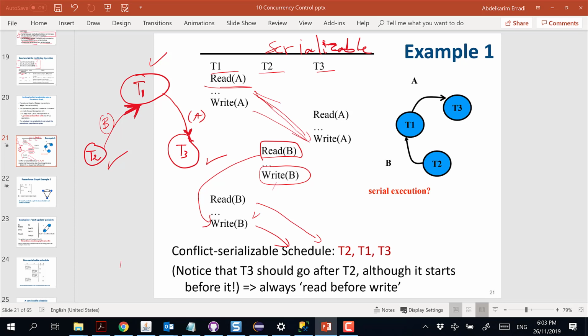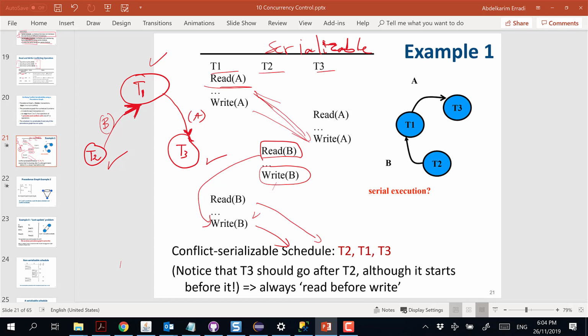But the database uses a much simpler way to achieve a serializable schedule without doing this dependency graph. Because the problem with this dependency graph is that to build it, you need knowledge of all the operations of all concurrent transactions. We cannot wait until we get the full knowledge of what each transaction will be doing.